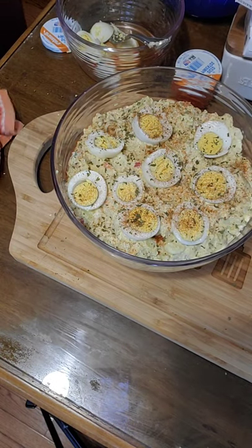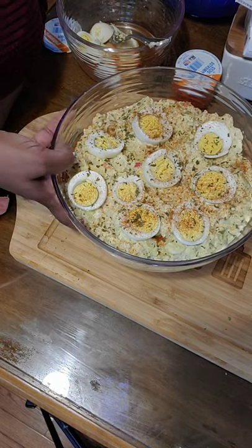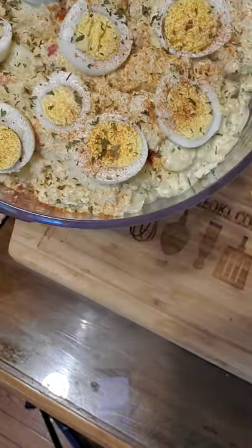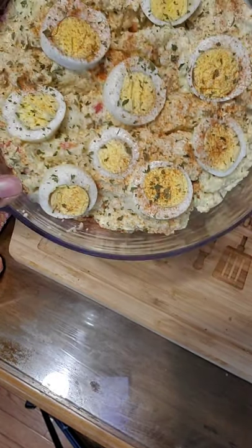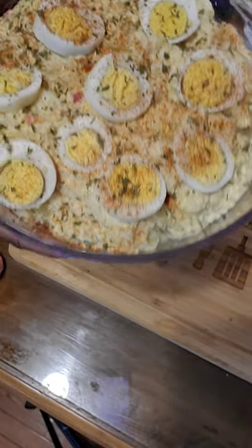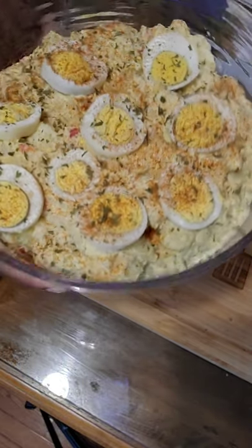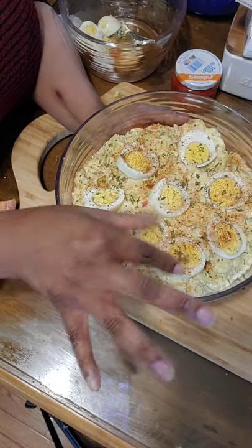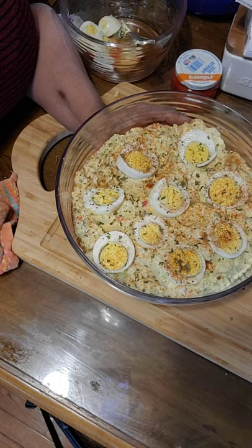Yeah, who wants some of this potato salad at the cookout? I do. What do y'all think about that? What you think about that potato salad? And it's thick. It's not running. Mm-mm, it ain't going nowhere. It's going to go somewhere because everybody going to eat it. But it's not going anywhere. Okay? Yeah, that looks good, doesn't it? Mm-hmm. I wish you could taste it. Let me pitch that one out just a little bit. So what do y'all think?